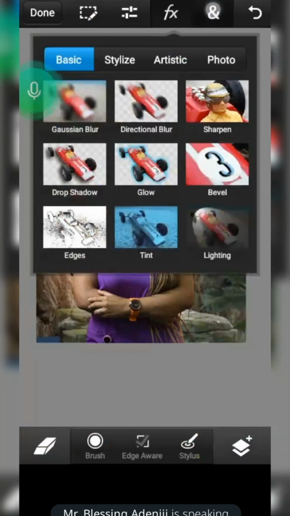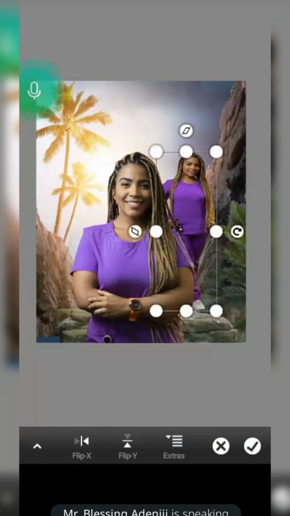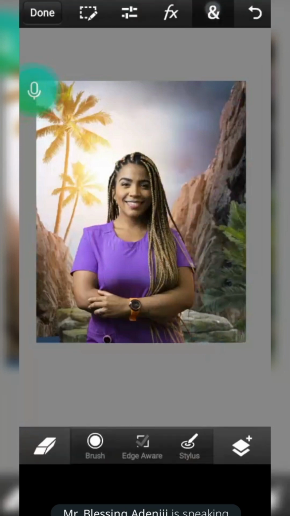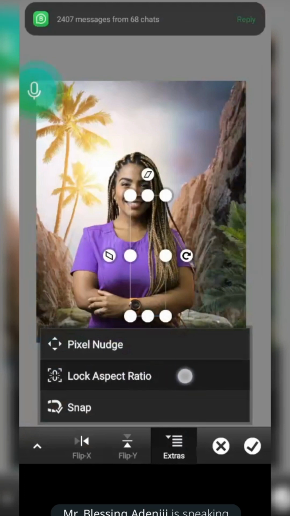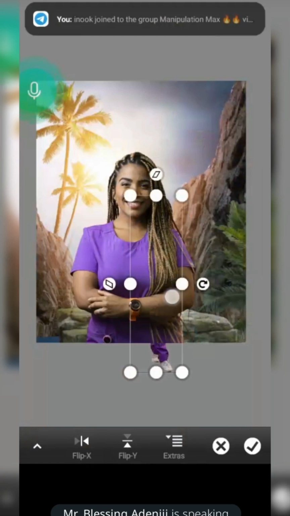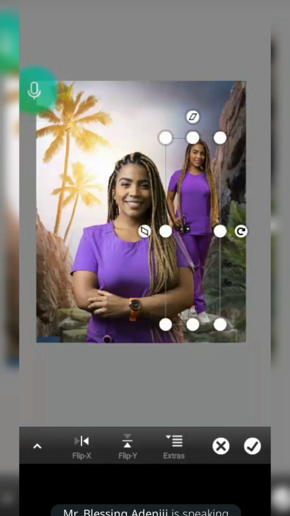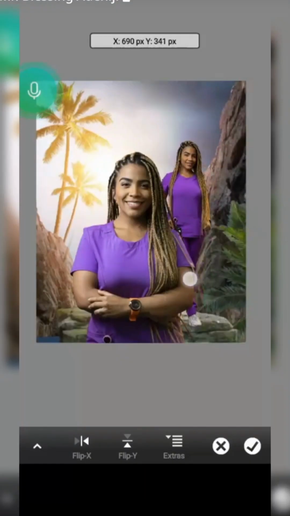Then I come over here, I take the transform. I will now increase it. Because I've already unlocked this aspect ratio, I will now lock it back so that my design is not going to deform. I want to place this one to the back.